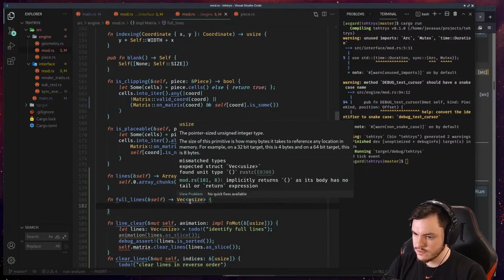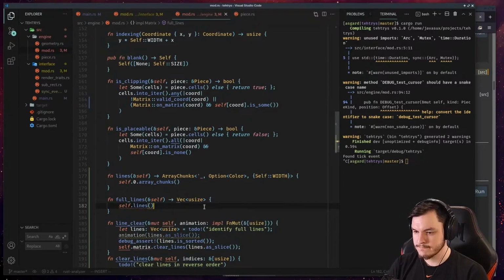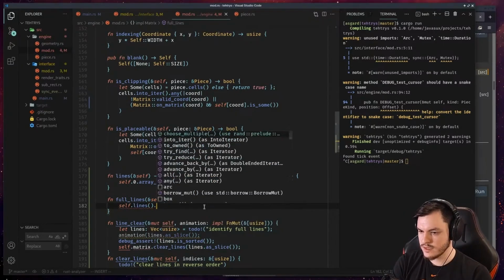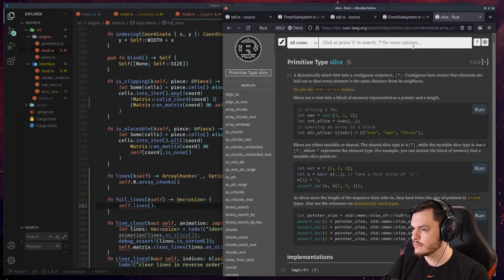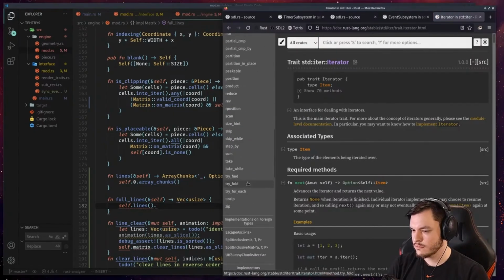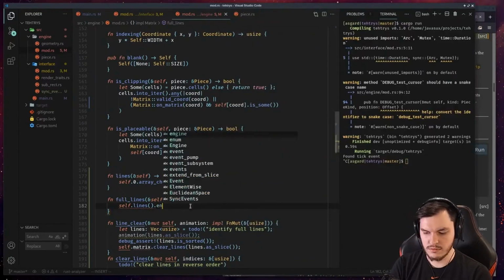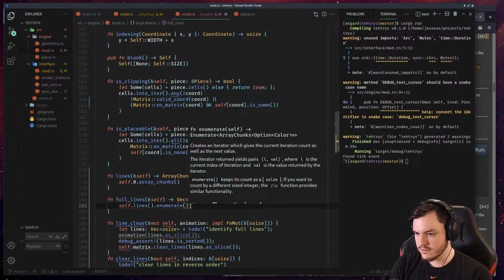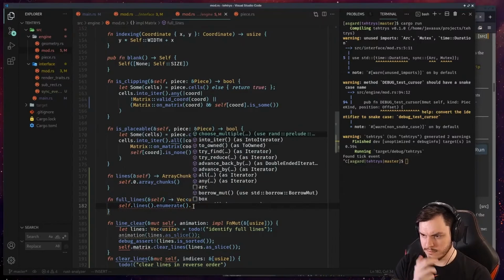So what this will do is say self.lines, which will call this method up here, dot enumerate, I think, and then dot filter.